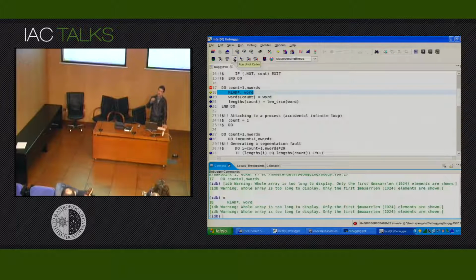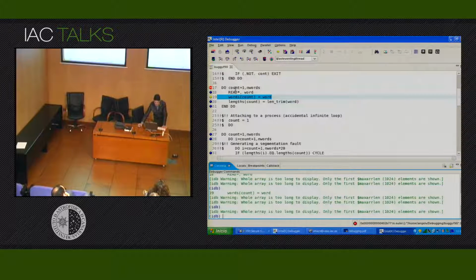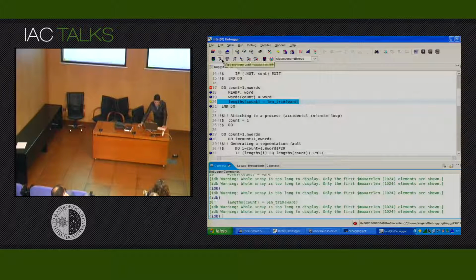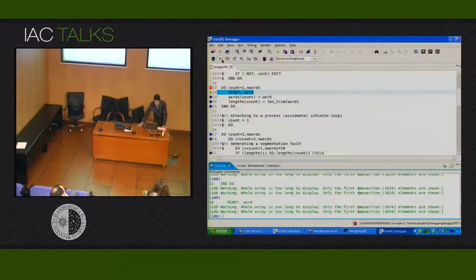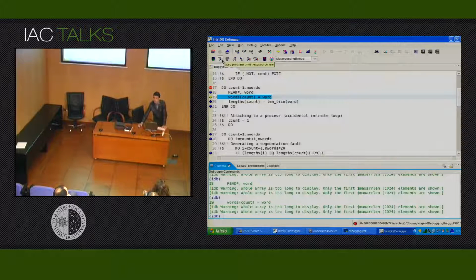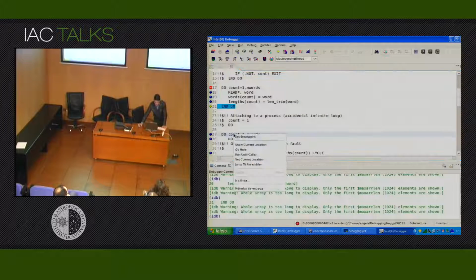And well, this is going to reach around 2,000 words, so we don't want to stay here clicking this command 2,000 times. There is a command to go all the way to a particular line, like a temporary breakpoint. Okay, so in this case, if I continue executing, this will be very tedious, obviously, because it has to be 2,000 reads from a file. So I can just say, okay, just go all the way to this line. Now it's here, and at this point, it has done the whole loop, so it has read 2,000 words.